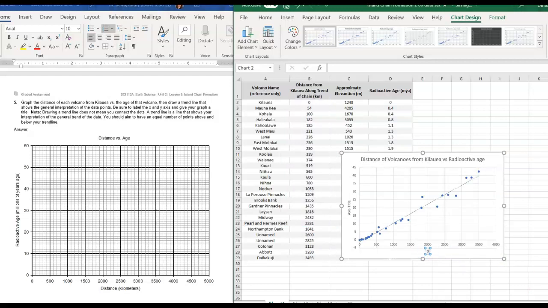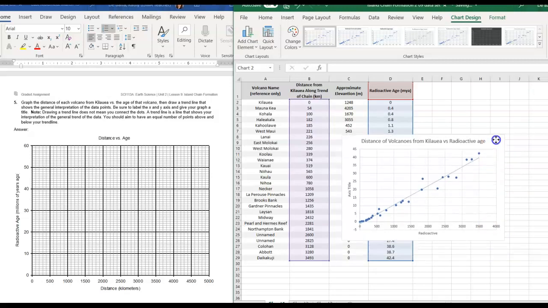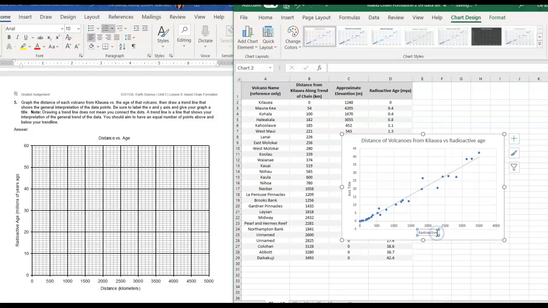And then this is information in terms of the age. So down here we have radioactive. Do I have my data points correct? Let's double check. And so the way that we can tell that is we look at the numbers. So the numbers over here go to about 4,000, and the numbers over here go up to about 40. And so actually the x-axis data, the ones that go around to 4,000, are the distance.